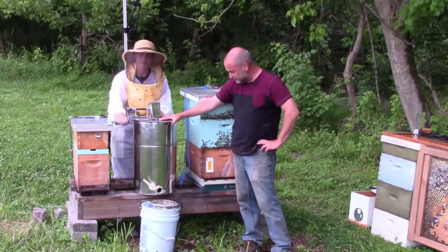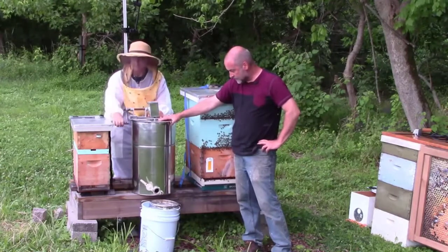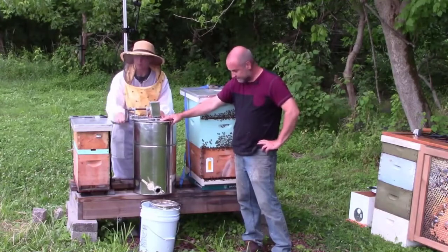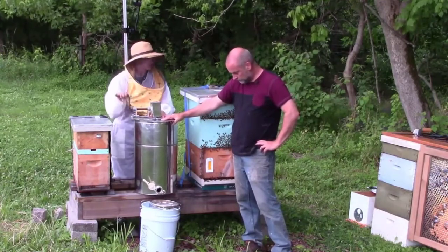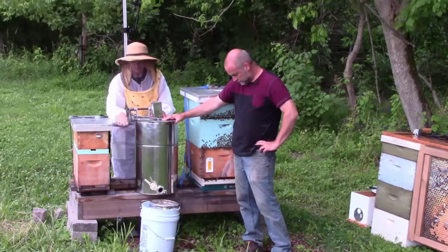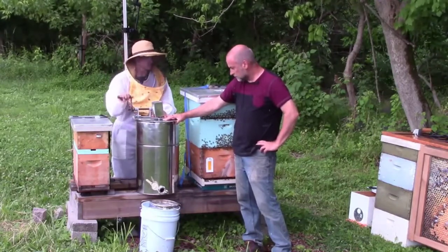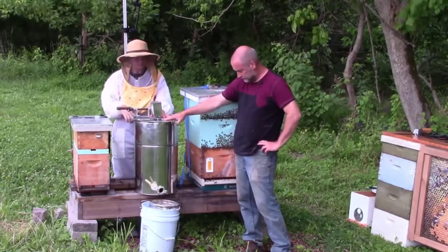I think we flip them. What do you think? Donna, you got a question? Yeah, is there an average pound per frame? I'm finding that's about 2 to 2.5 for a medium frame, is that right? Yeah, depends on if you're running 9-frame spacing tools. So you'll get about that if they're all drawn out and capped. Ooh, that's good. So a good rule of thumb is about 25 pounds a super.